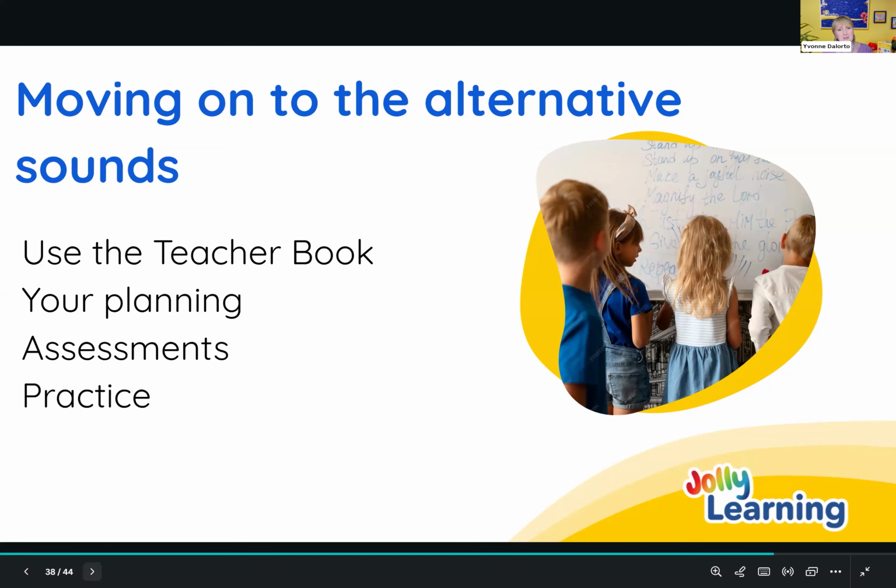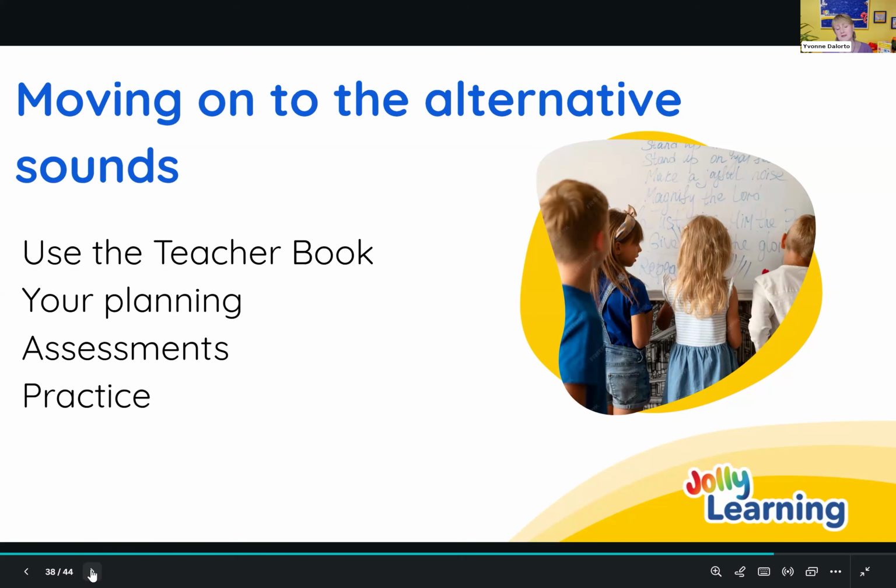The assessments are critical because if you have a child who's done spectacularly in the first 3 groups, but then when they move on to 4, 5, 6, and 7, they are failing, it's like, well, what didn't I do right? So think about your assessment points, think about what you're seeing, but also what opportunities are you providing for children to be assessed? They may read perfectly, but how is the writing? They may identify CVC sounds, but how are they moving on? So think about how you're doing that.